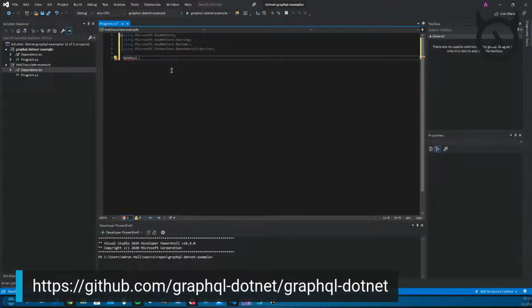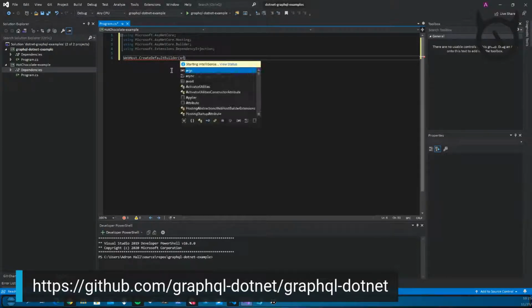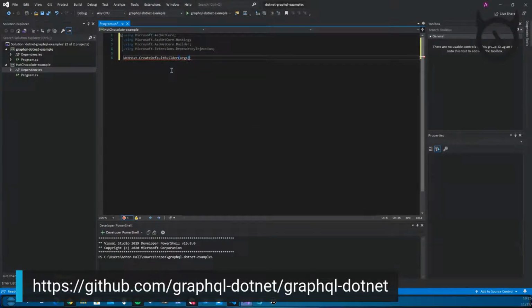Should just better be that, and then create default builder. That is not cooperating.